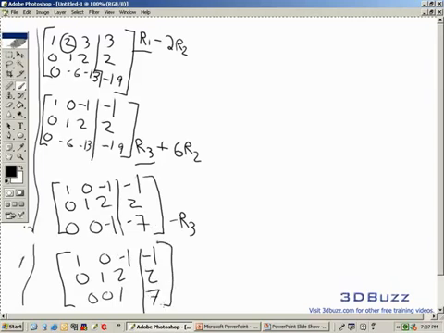So, looking at this, it's pretty clear what Z is. I think it's going to be 7. Yeah, exactly. It has to be, by our setup, because we know the third column is Z, and 0x plus 0y plus Z is 7. So we could theoretically solve this whole thing. Well, we can just plug that in. We know 2Z is going to be 14 and solve for y, and we know minus Z is going to be -7 and solve for x. But that would require breaking out of matrices. I'm going to keep the matrices and solve for it slightly differently.